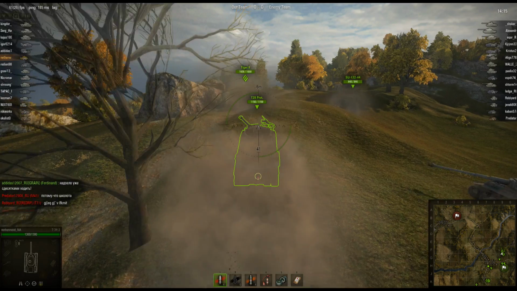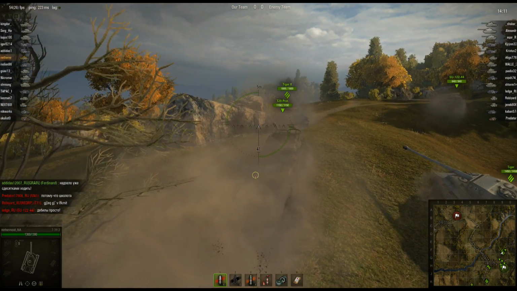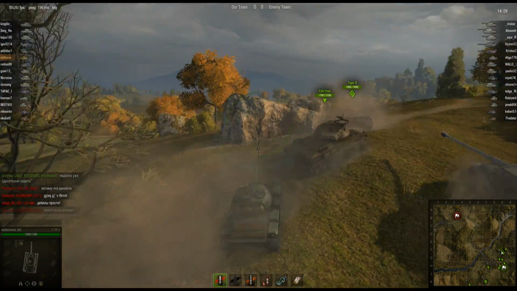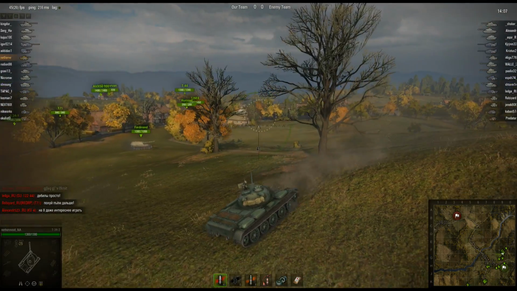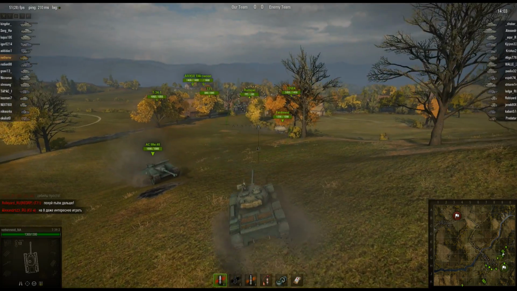Really helps when you can get your TDs into position very early. It doesn't matter as much in this game, but when they're more arty, especially, because if they get spotted early, they can get taken out rather quickly, and it really hurts your team to have your big TDs be taken out so fast.